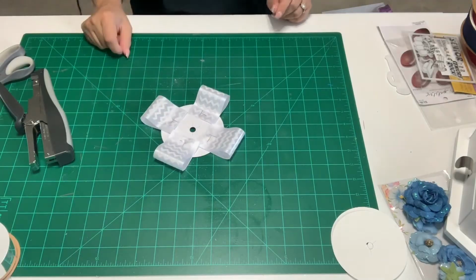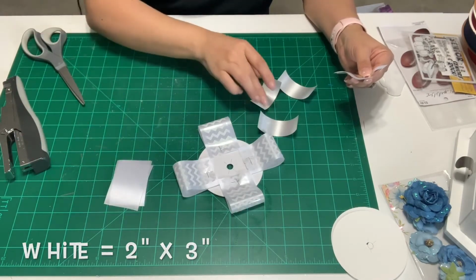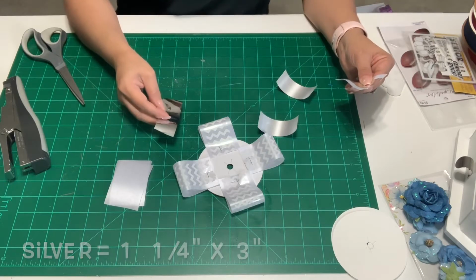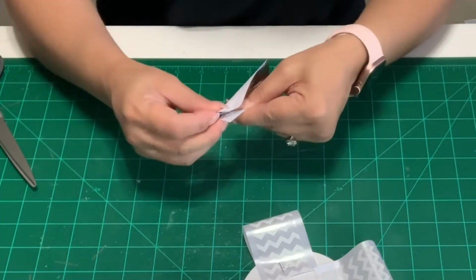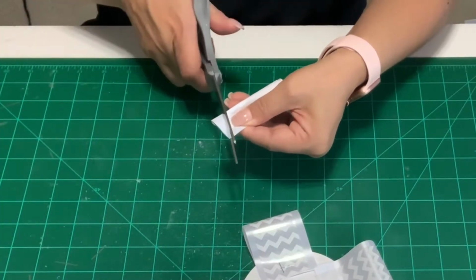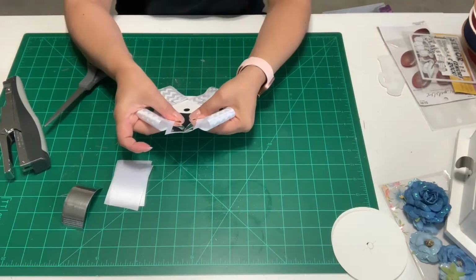Let's go make loops for the empty spaces. This white ribbon is 2 inches wide by 3 inches long, and my silver is 1.25 inches wide by 3 inches long. I'm going to layer these two, fold them in half with the shiny part in, and then cut diagonally. This is what we're going to wind up with, and we're going to fill the empty spaces in between.